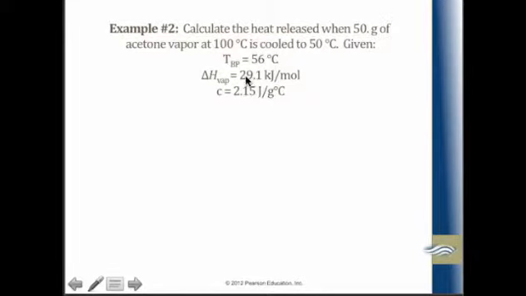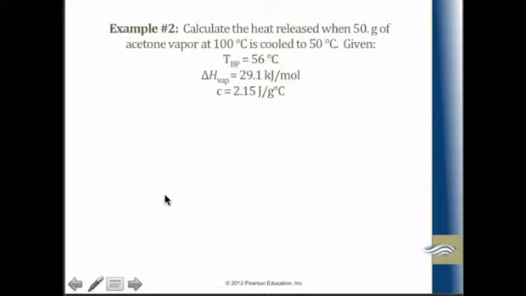That's a water property. The heat of vaporization, which is going to be involved because we're crossing through a phase change. You see the temperature range of 100 to 50 encompasses a phase change, so there will be a plateau. We need this phase change heat, so that's given. And then we have the specific heat for the material given here.